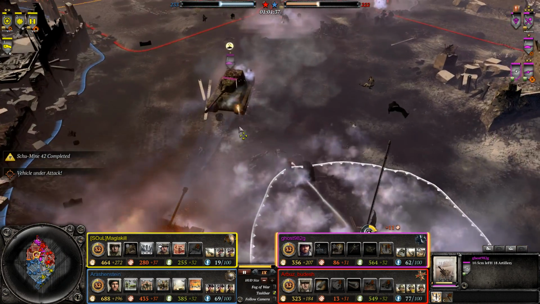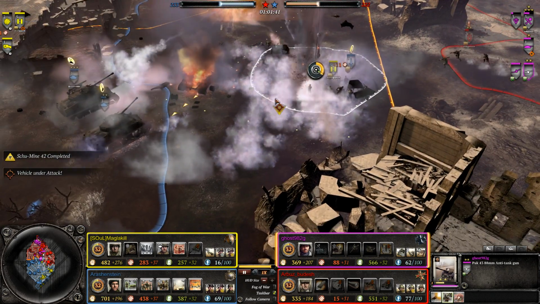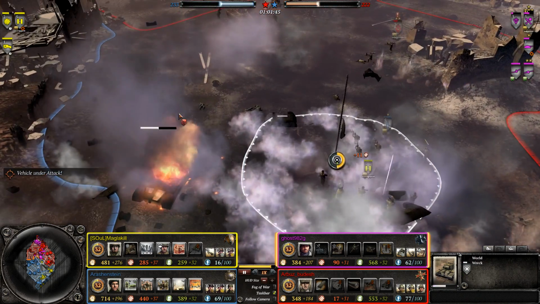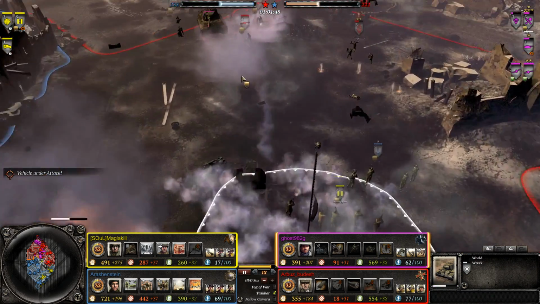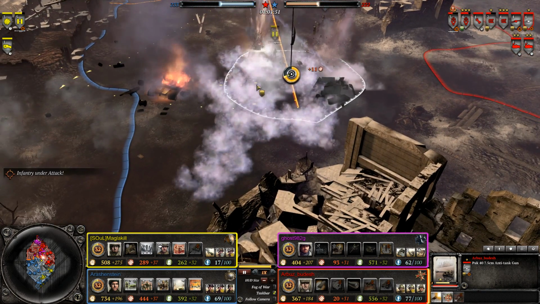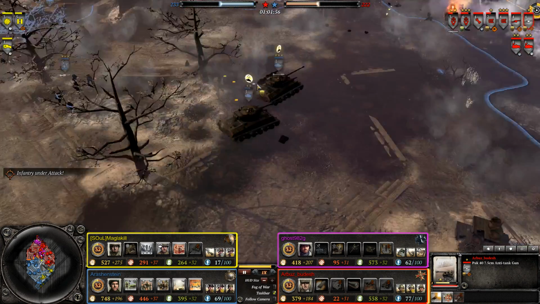There goes the Pershing again, into the fire, of course, of the Pak 43, which is literally made to deal with tanks that are not smart and sit in its fire. There's also a very nice pack line being built by the Germans in the center. So overall, this is not a place where you want to send your vehicles if you're the Allies.